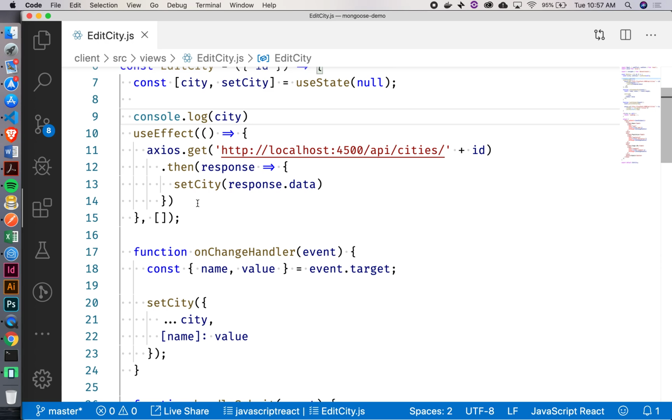No, I don't believe that would work either. What you're saying is let's add another dot then. Yeah, perhaps if you did a set timeout, you could get it to show maybe.